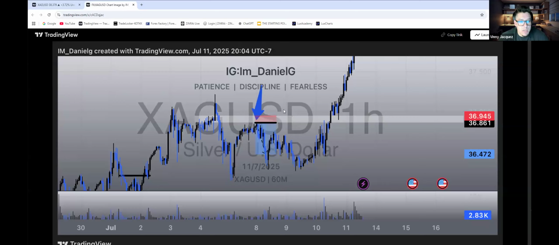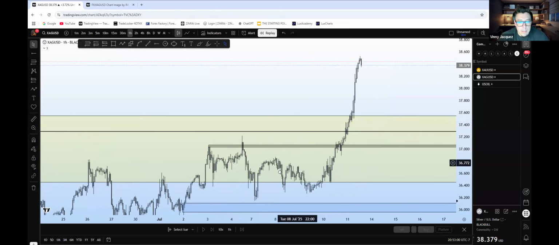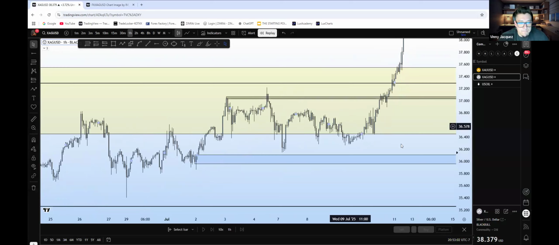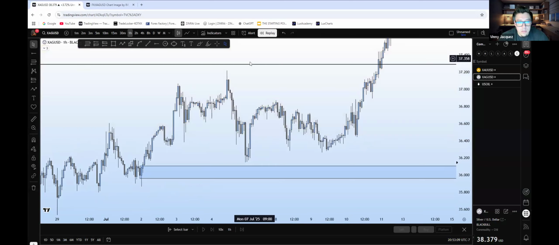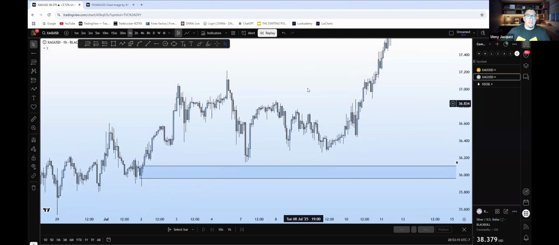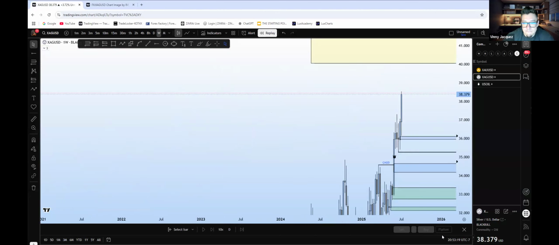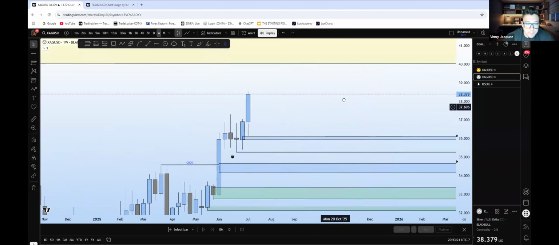This is the 1 hour time frame. It looks like it is right here. Okay. So let's delete this. Let's delete this. Now notice this is how it looks on the 1 hour time frame, guys, right? So now let's jump up to the weekly and let's just take a look.